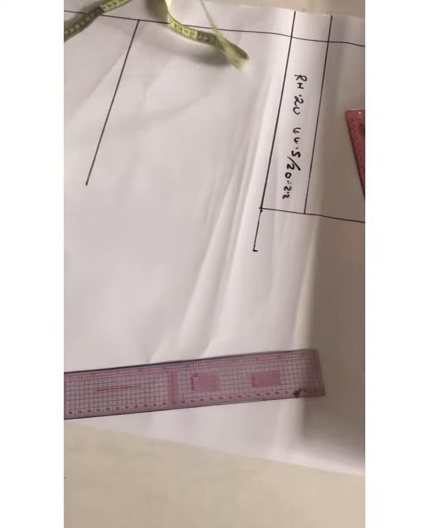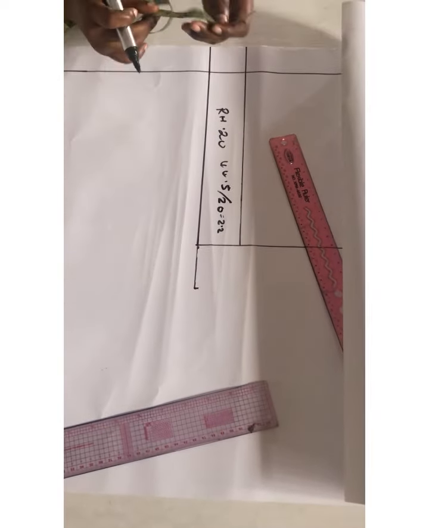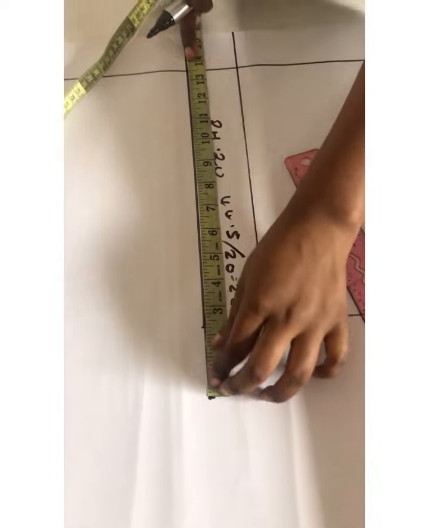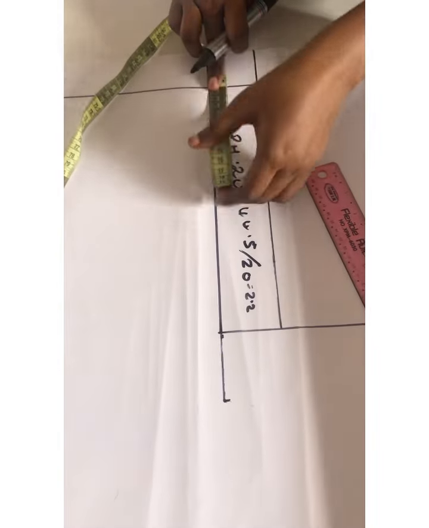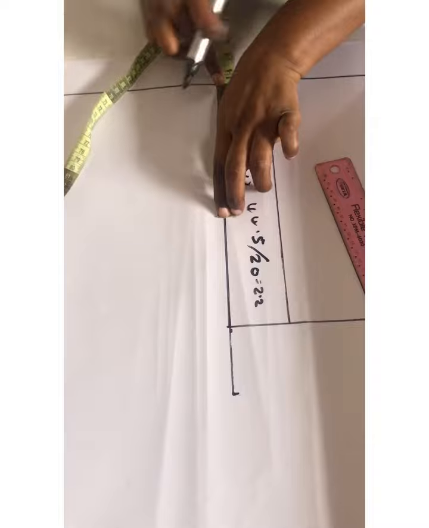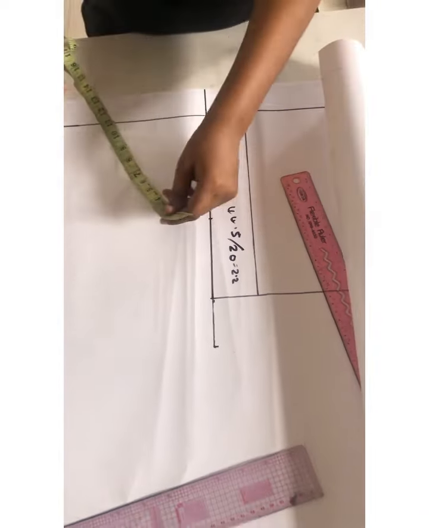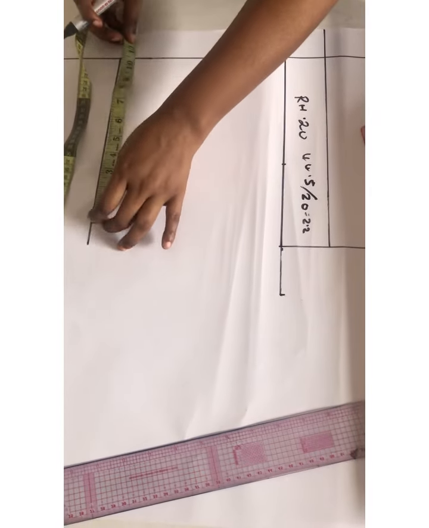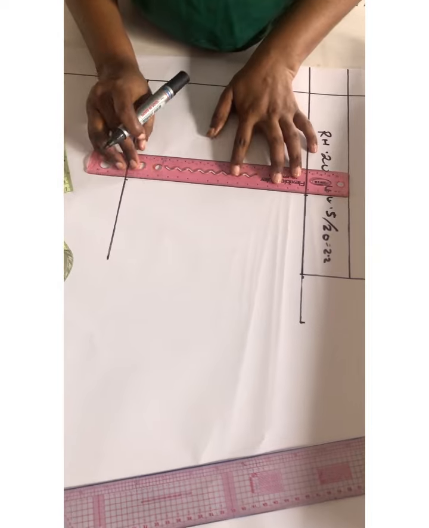Now the next thing I will do is to check what I have from this point to our crotch extension and divide it by 2. I have 13.5. I'll be dividing it by 2 this way. I'll do the same thing, bring down the same thing here. And I'll connect the lines.